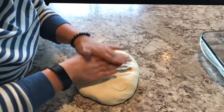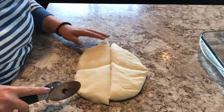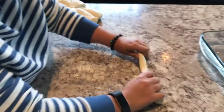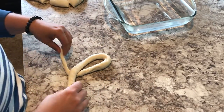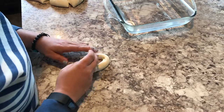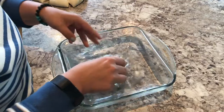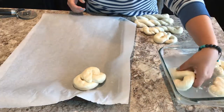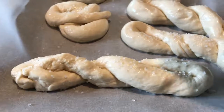I got my dough, flattened it out, and cut it like a very thick pizza into eight slices. Then I rolled each piece out into a rope. This is where I learned I'm really bad at forming pretzel shapes — I tried to do what I've seen them do at Wetzel's Pretzels, but folding it into a braid is much easier. So if you're bad at it like me, do that. Then I put each one in the baking soda water for two minutes, took it out, and added salt while it was still wet.